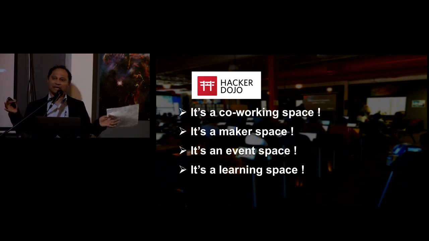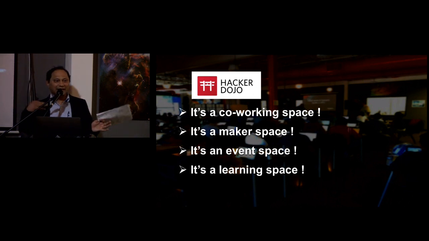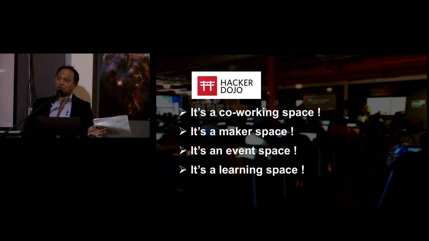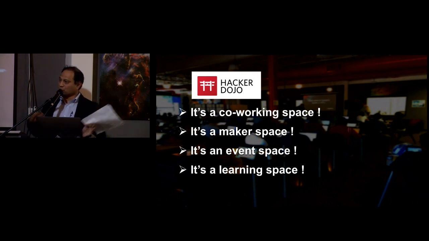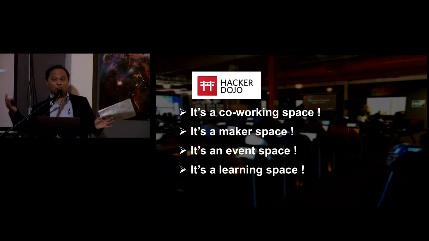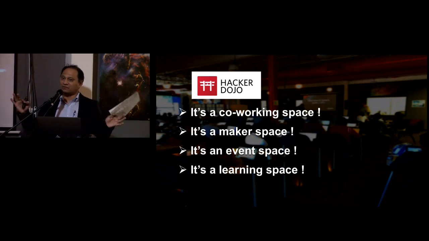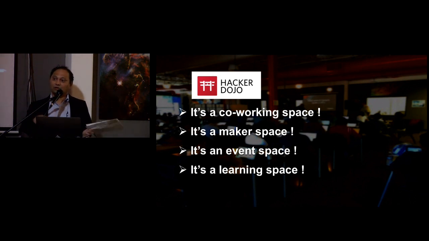So generally what happens is whenever the team goes above 5 or 6 people, they graduate from Hacker Dojo and they go somewhere else. They buy a new office and things like that. But until then, entrepreneurs, wannabe entrepreneurs, two founders debating certain ideas, they all come over here, they debate their ideas, and they use this as a co-working space. It's not only for entrepreneurs, but there are many people who use this place as a remote office. They have their corporate office in New York and Washington, D.C., wherever it is, but they use this place as a corporate office.